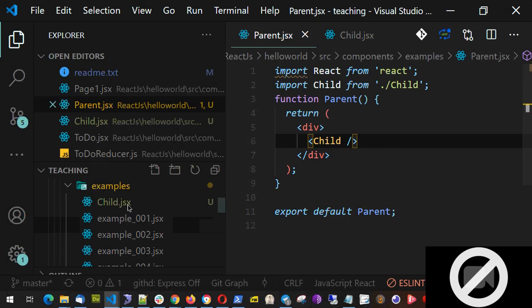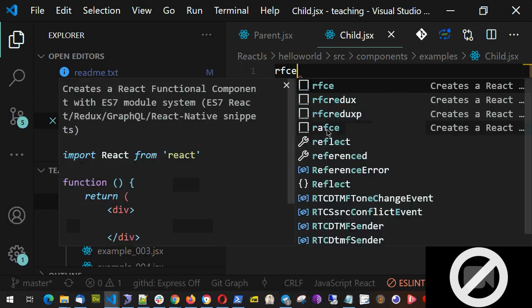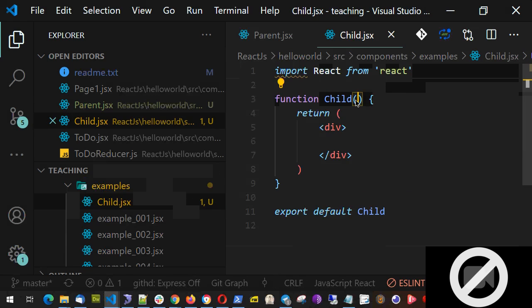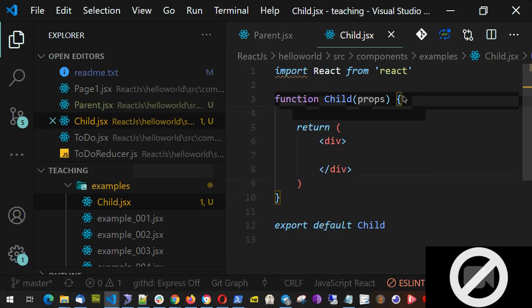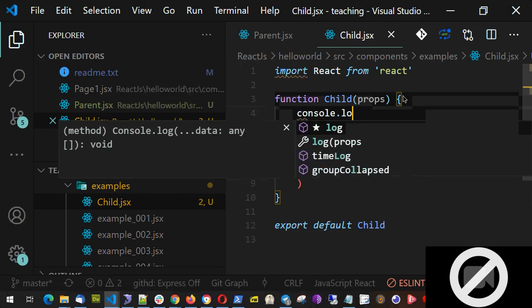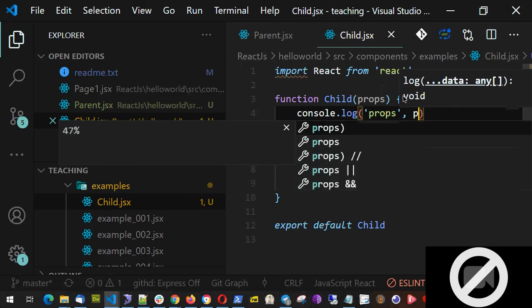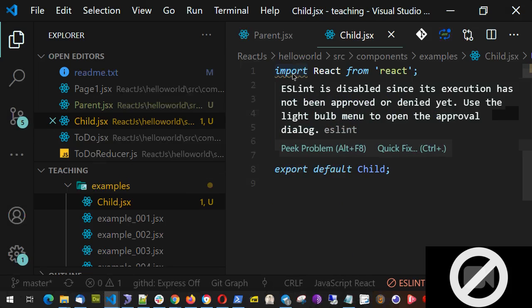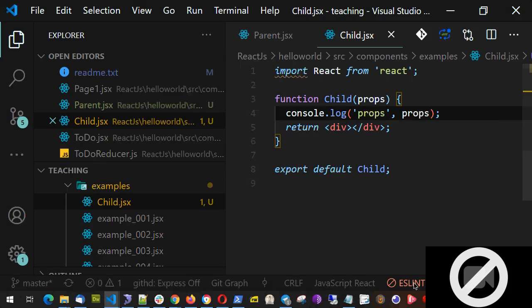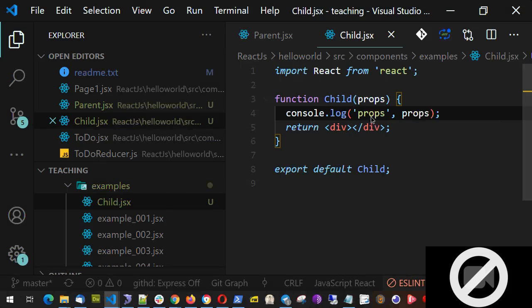Okay, so let's define the child component also. This is my child component, and I will say props, and here I'll do console.log of props, so whatever props are coming in, I need to see those props here.